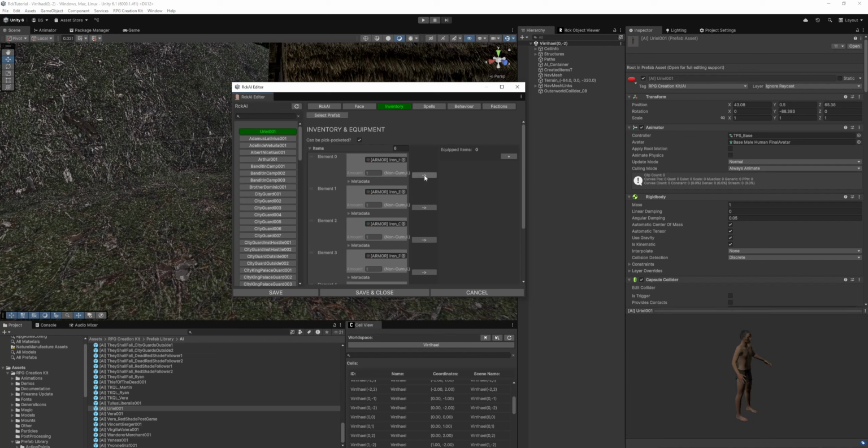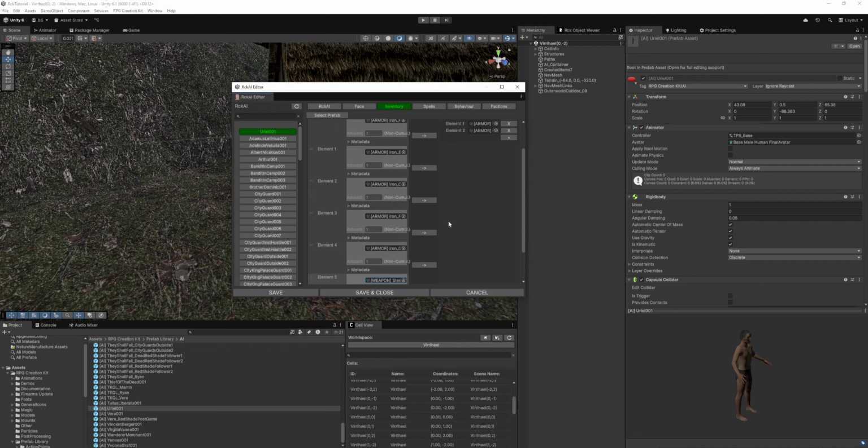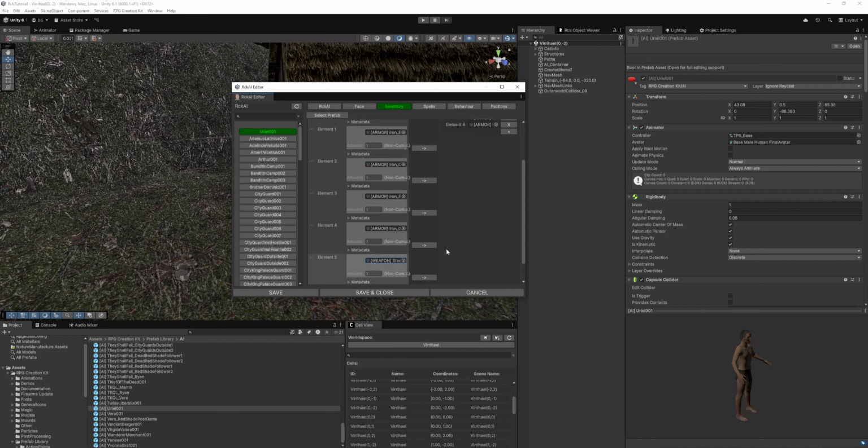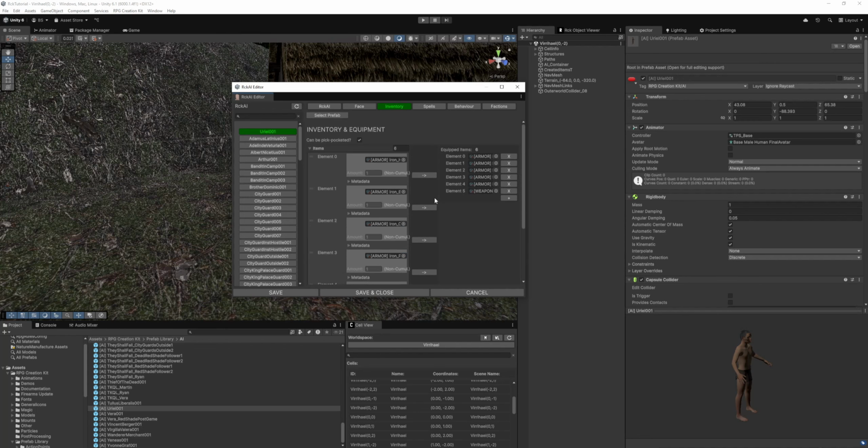Then all of these arrows here are so you can move it over to being equipped. So let's go ahead and move those over to be equipped, even the weapon. You should only equip armor and weapons, and you shouldn't have two helmets in there. I think it will be unexpected behavior if you do. But if weird things start happening regarding that, check in there. So we've given all the equipment.